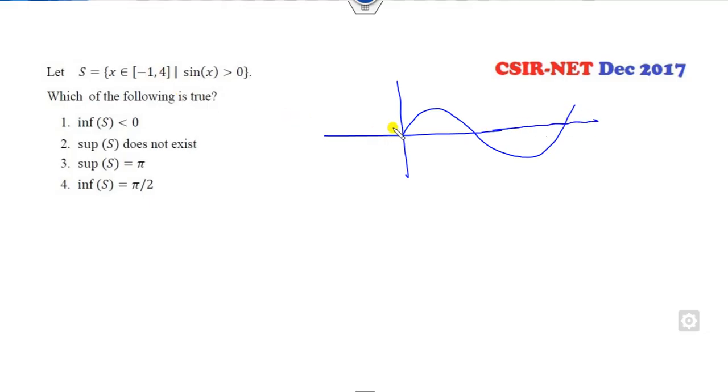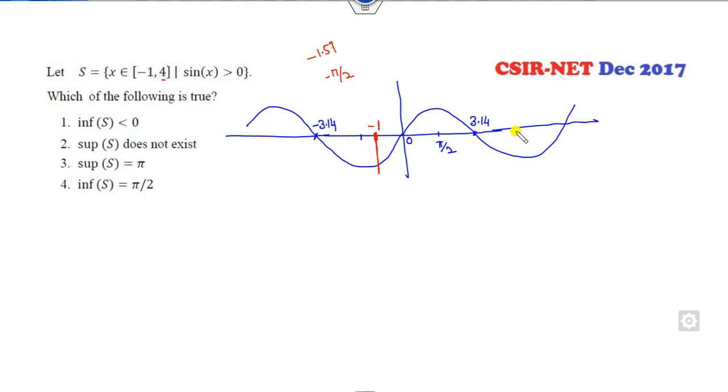Fine. X is my minus 1, so I can write the graph below this one also. So this is my 0. This is my pi, so pi is 3.14. This is my pi over 2. This is my minus pi, so minus 3.14. Now look at that. I need a minus 1. So minus 1 lies here, this number is my minus pi over 2, so minus 1.7. So minus 1 lies here.